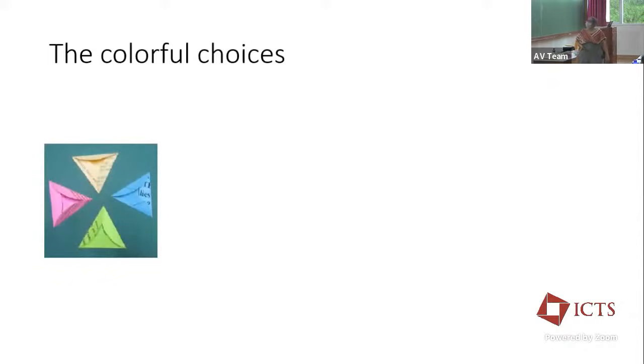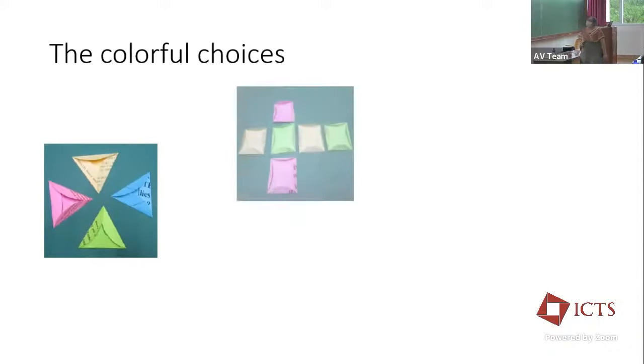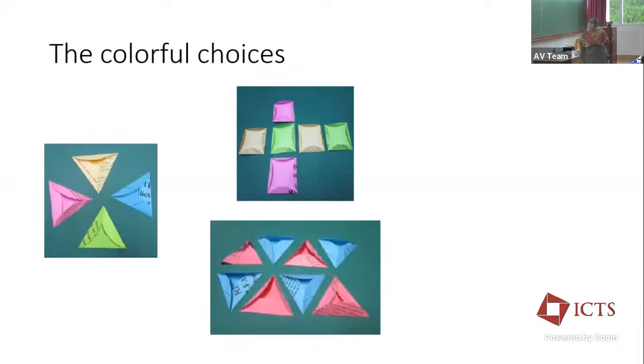But what we did is, see, when we made this, we realized all 4 faces have to be different colors. There is no way to otherwise have a symmetric distribution of colors, okay? Then this is the layout for the cube, okay? You can recognize the net of a cube. And this is the octahedron. This is not really laid out as the net, but these are the pieces that went into making the octahedron.